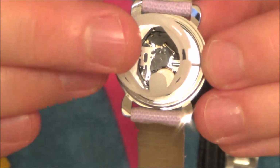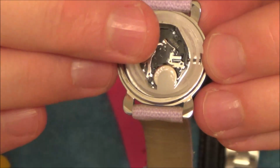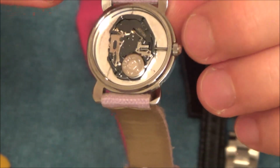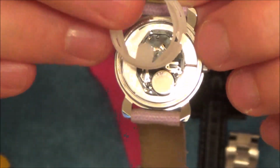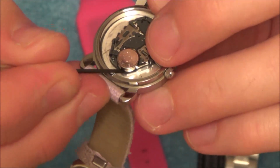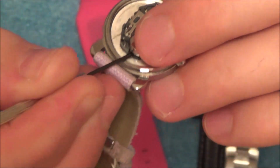Like so. Okay, it just pops out. Again, when you're putting it back in, you can't get it wrong because it's got a cutout for the winder mechanism here. And then again, the battery just pops out like so.